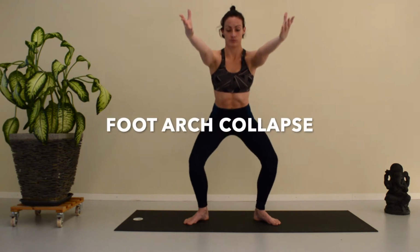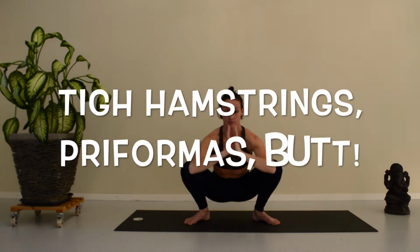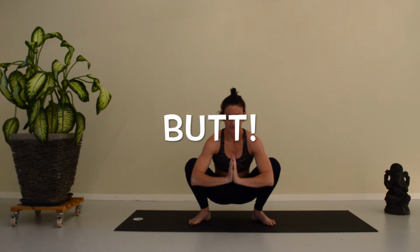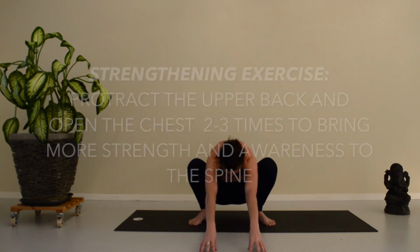If, on the way down, you notice your arches start to collapse, this can be an indication of tight hamstrings, or potentially tight piriformis, which is a deep external hip rotator, and sometimes responsible for sciatic pain. Another option is that it's your gluteus medius, which needs a little bit more strength. It could also just be that you have an ankle injury or a sports injury.